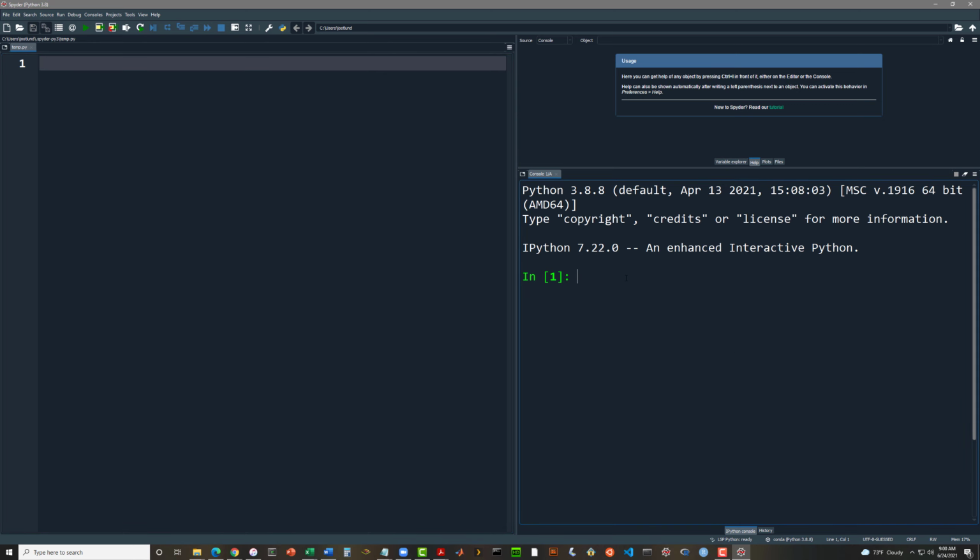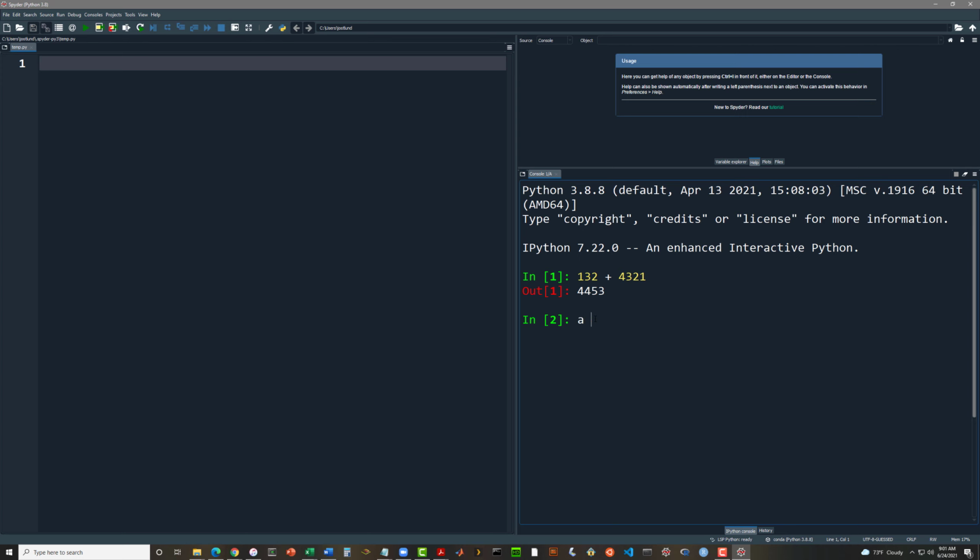So let me demonstrate. This is the same, really, as the IDLE shell that we just took a brief look at. I can do a computation. And so In is the prompt waiting for me to type something, and Out is the result shown for whatever it is that I type.